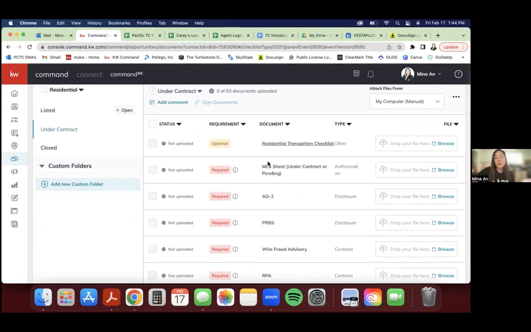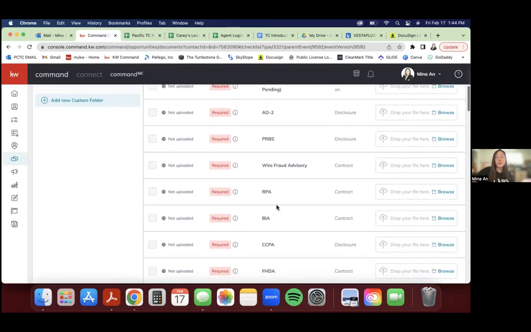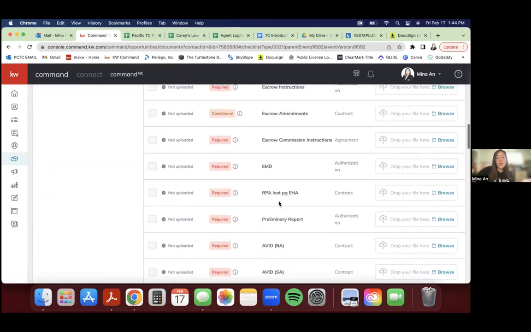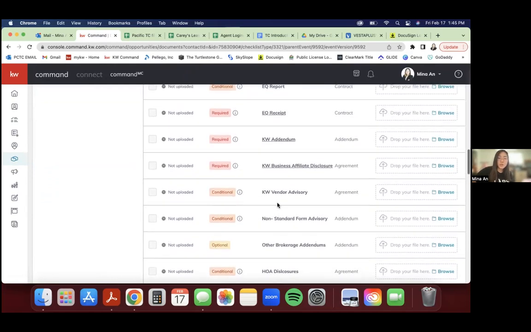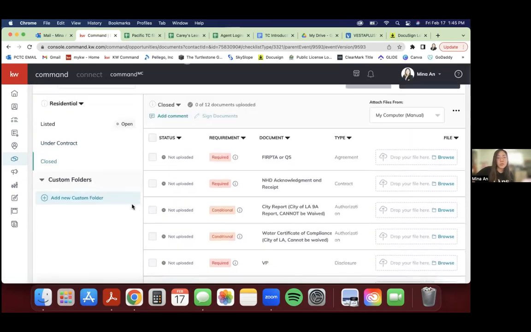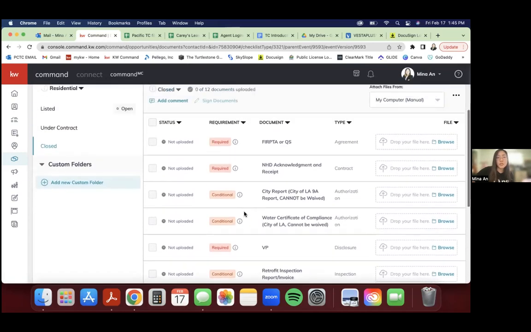When you open escrow, you'll go into under contract and start uploading your fully executed purchase agreement, any counter offers if there are any. This is where all your disclosures also go, and like the escrow opening packages and so on. And then when you're ready to close, you're done with all the contingency removals. The close section is where you upload your final documents for that file, which is usually the final walkthrough and everything that escrow sends you once you are closed.